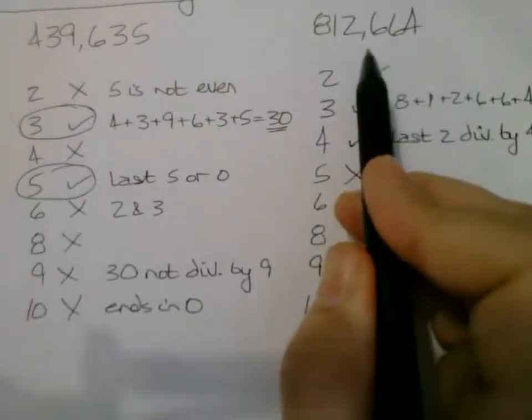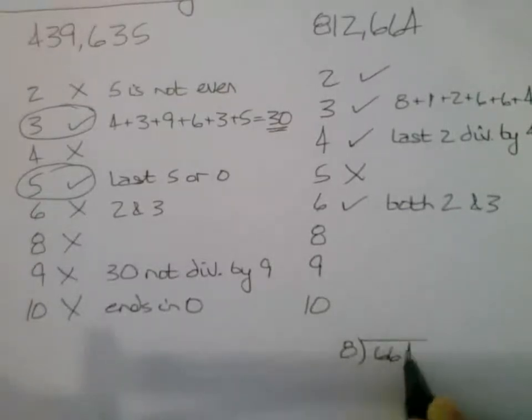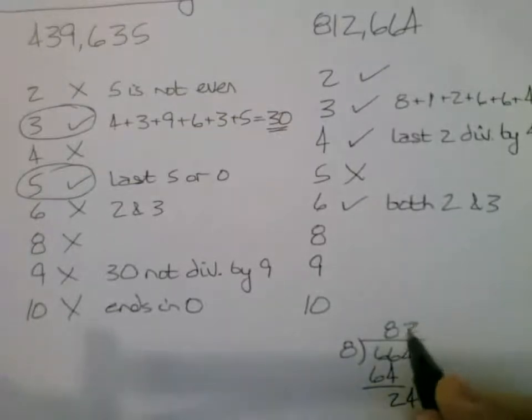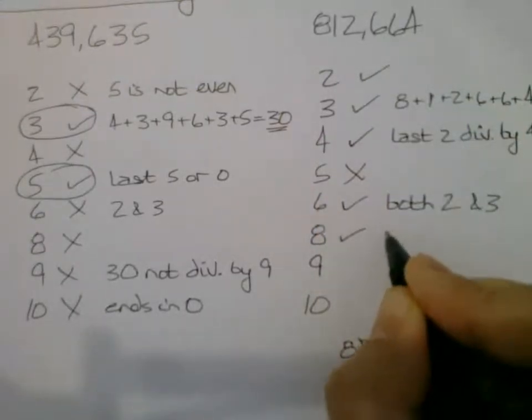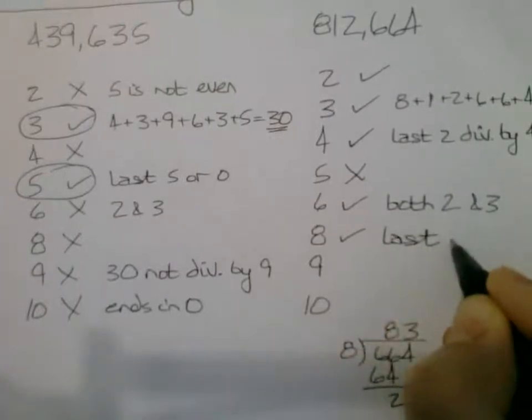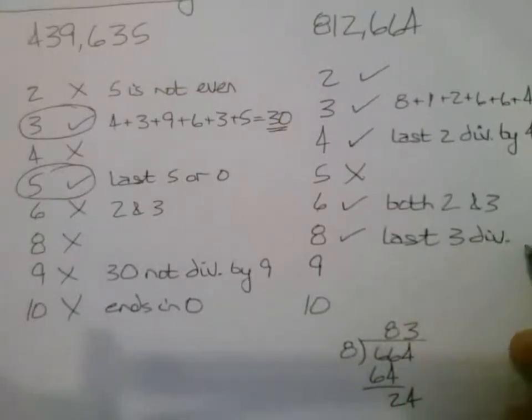8. Now I'm looking at the last 3 digits, so I might have to do a little bit of actual work here. 664 divided by 8. I know 8 times 8 is 64. And 8 does divide evenly into 24. Oh, well, that works. And that's a lot faster than dividing the entire number by 8. So it's worth that little bit of time that it took to do that. If you had a 3-digit number, it's not. But since this is a large number.